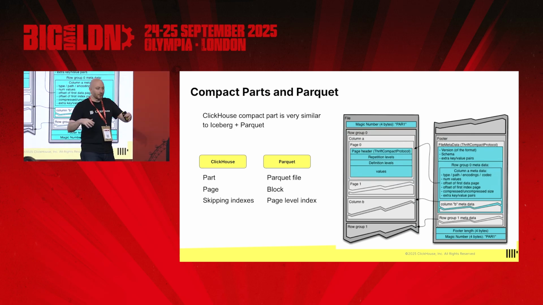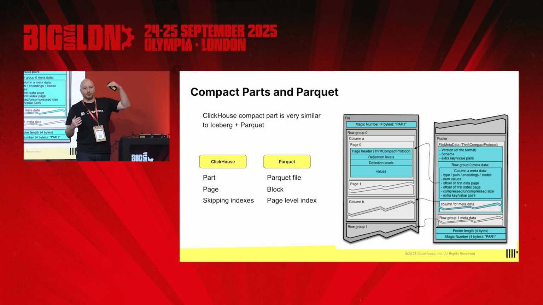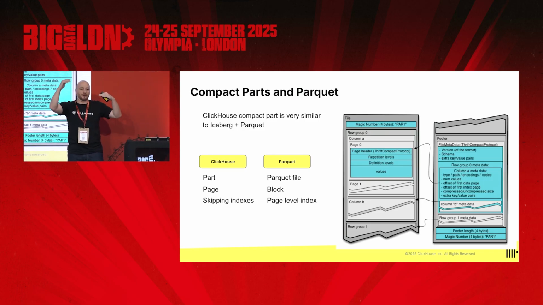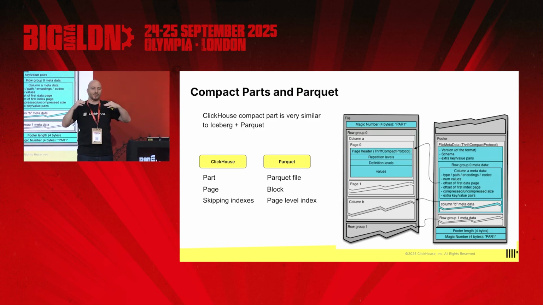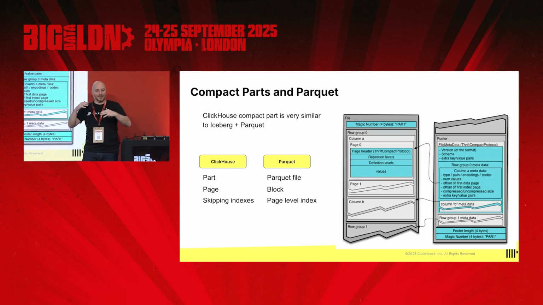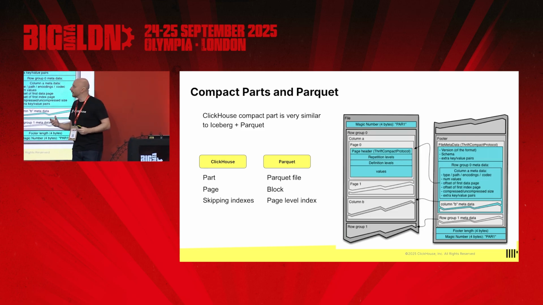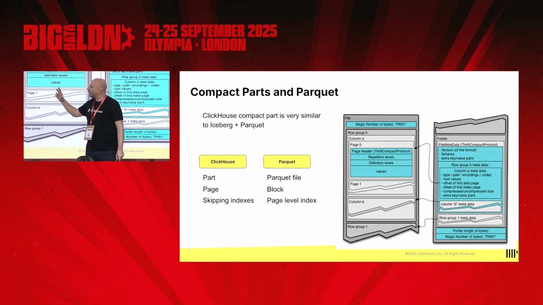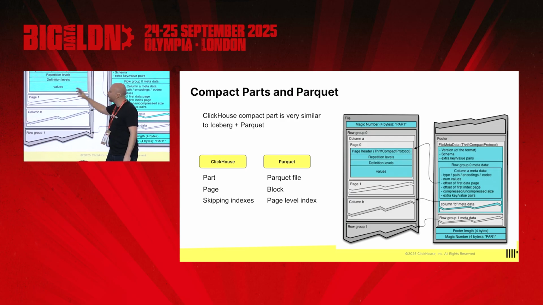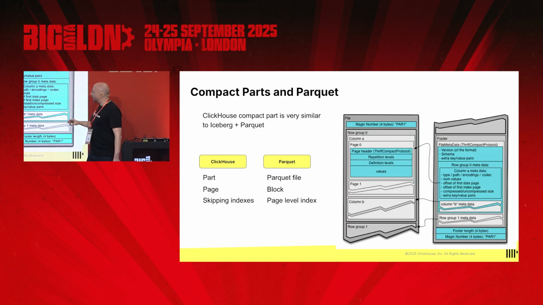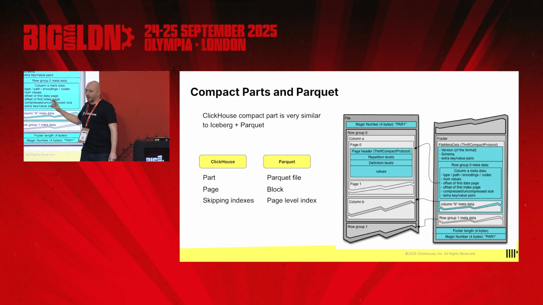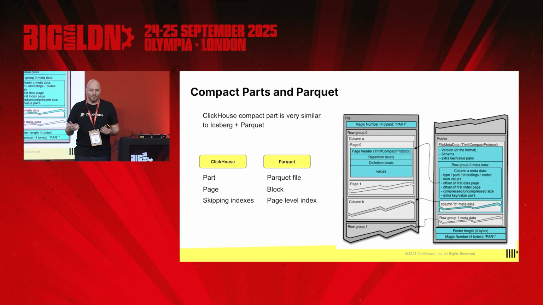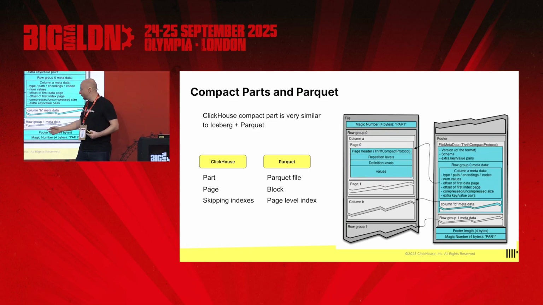So when ClickHouse executes a query, it's going to use the inverted index, it's going to use the skipping indices, it's going to read some statistic files as well, it's going to read some metadata. So all the components are here, but a lot of our work was to actually adapt our ClickHouse reader to the Parquet file. And we also discovered that Parquet has a lot of interesting optimizations that ClickHouse does not have. Most notably, for example, the footer.